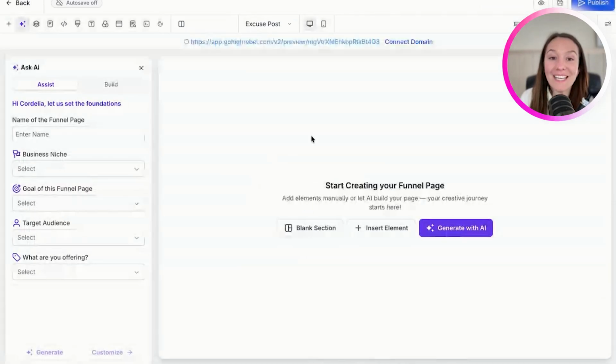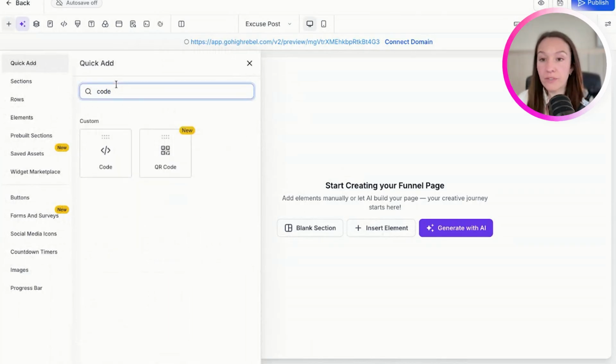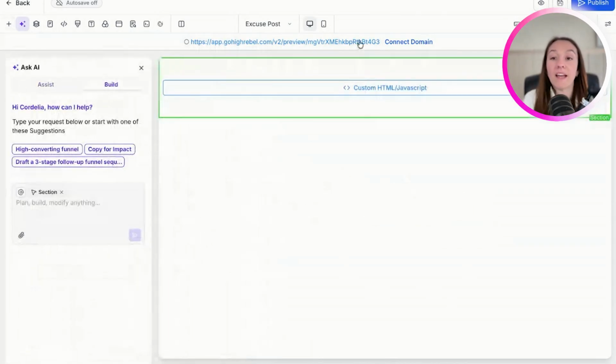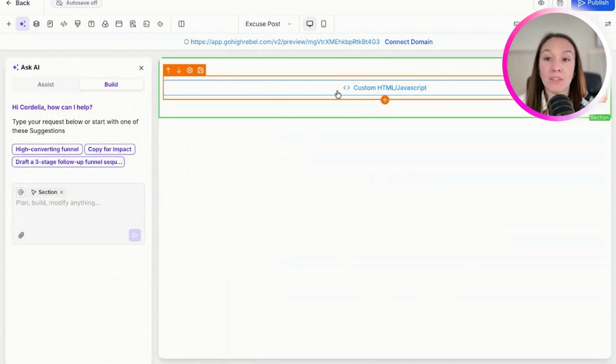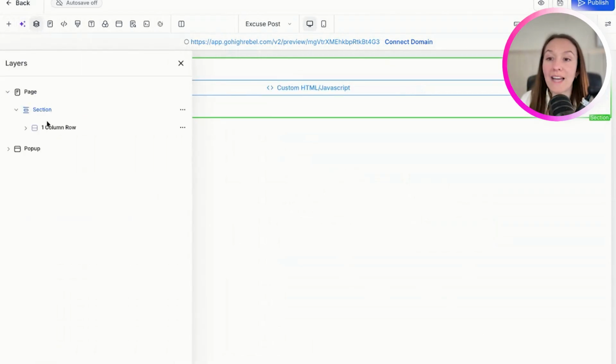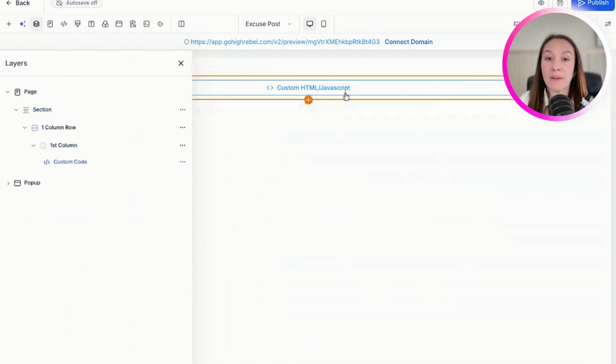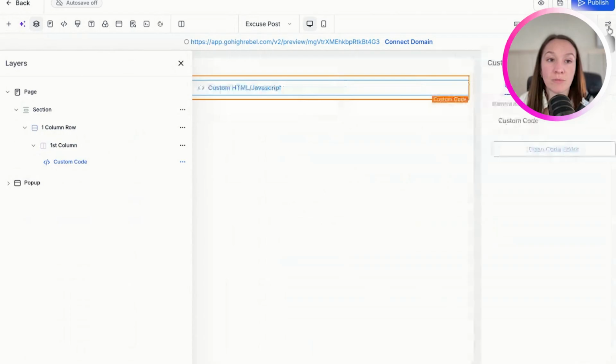And then we're going to delete everything. Well, there isn't anything to delete, so that's fine. We're going to add an element, and the element we're going to look for is code. There we go. Code. Right. And then we're going to delete all the padding around these boxes. If you see there is this thing here called layers, you can open all the layers. The reason we're going to open this is because some of them are going to be a bit inaccessible once we've started removing the padding.